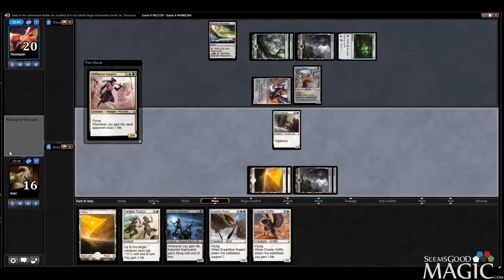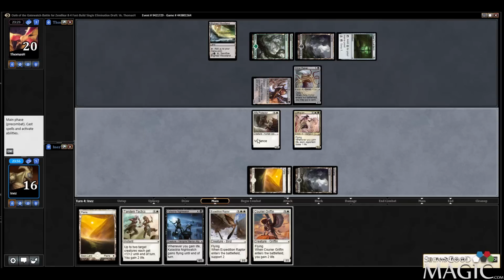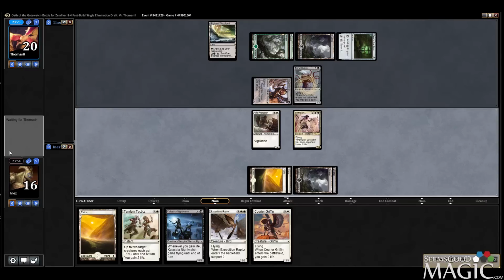Actually, I'm probably going to end up playing Night Watcher. Actually, Raptor is the better follow-up next turn because we can support and then we have a trade for his Slaughter Drone. Three cards left in our opponent's hand.